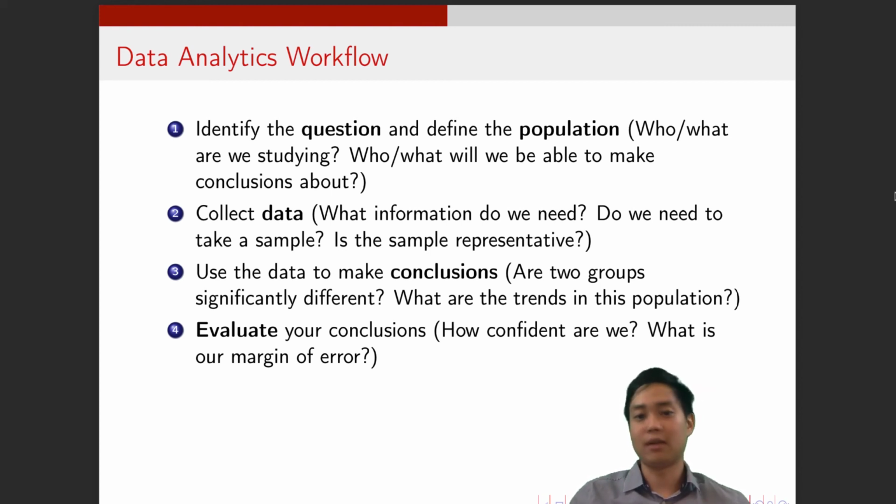And then lastly, we're going to evaluate the conclusions, think about all of these different caveats that we just talked about. How confident are we? What is our margin of error? In that 538 graphic that I just showed, there were these percentages, just probabilities of certain events happening. And so whenever you have anything within a statistical analysis context, you're going to have an uncertainty measure associated with it. So this could be a margin of error, this can be a level of confidence, that kind of thing.